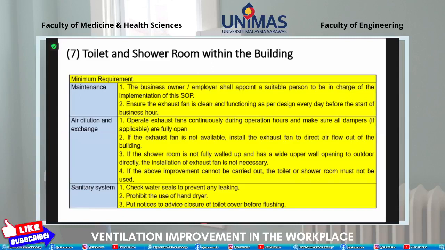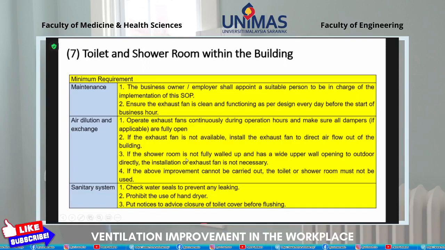In terms of toilets and showers within the building, all the toilet or shower rooms within the building must have an exhaust fan. Okay, so they must operate the exhaust fan continuously during business hours and make sure all dampers are fully open if there are any. And if the exhaust fan is not available, they must install an exhaust fan to direct the air out of the building. However, if you look at some of the sports facilities, some of the shower rooms are not fully walled up. They have a wide upper wall opening.